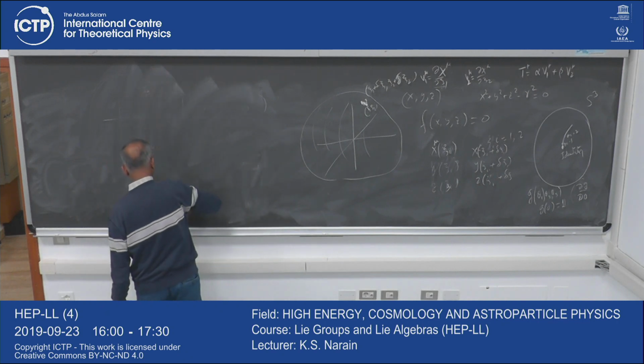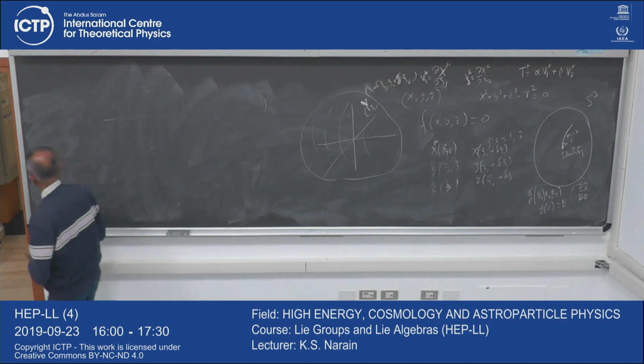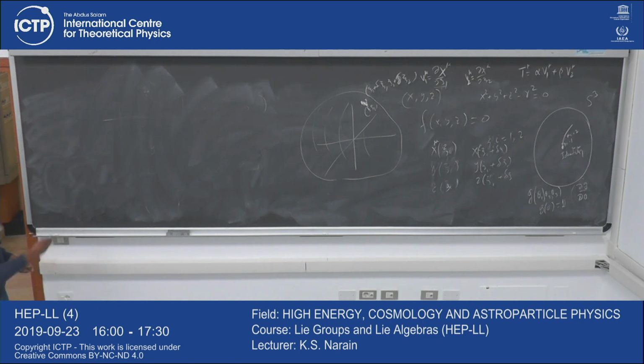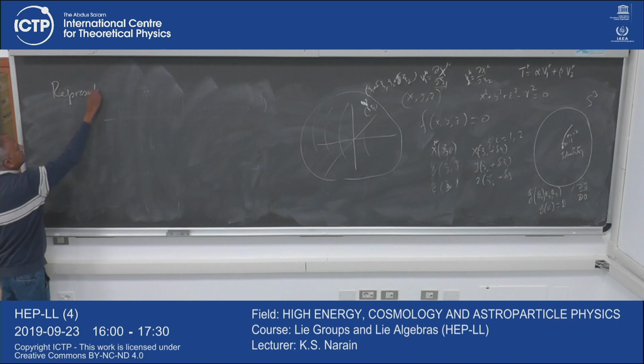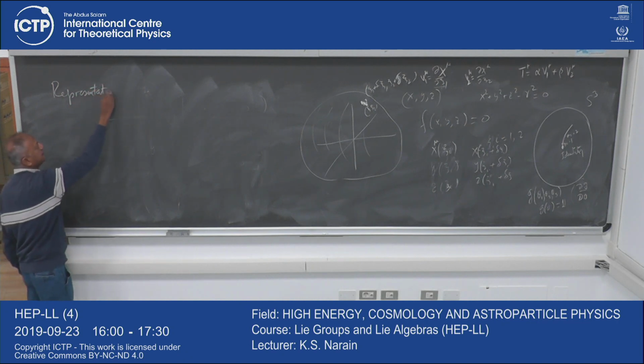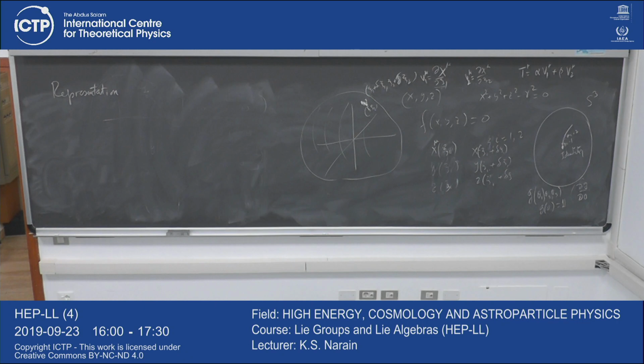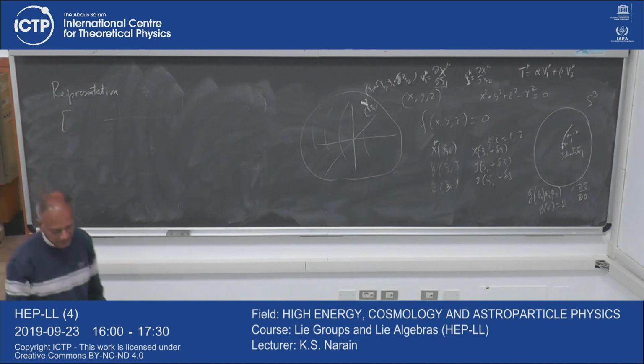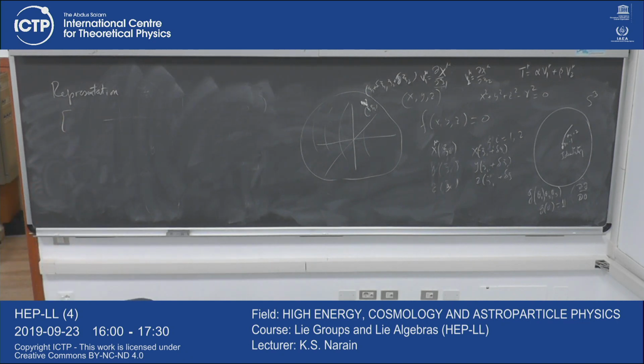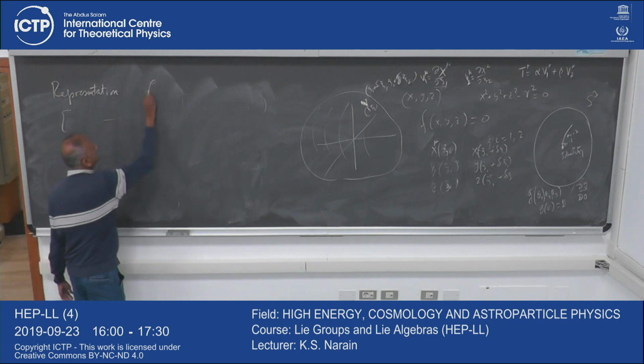First of all, we briefly talked about the representation. I didn't say it in detail last time, but just briefly we mentioned that. So if I have some Lie algebra, the symbol we were using for Lie algebra elements was what? I don't remember. Was I calling it T or something? So let's say there is a Lie algebra.